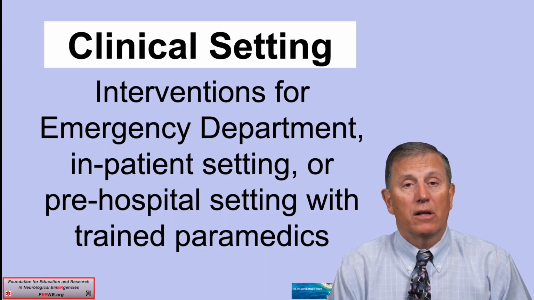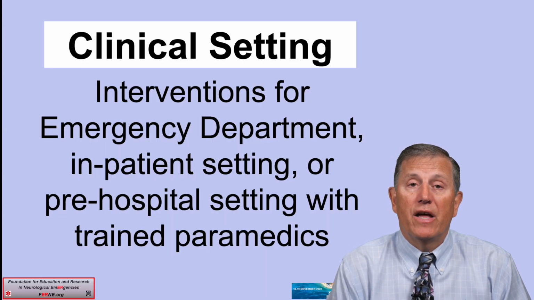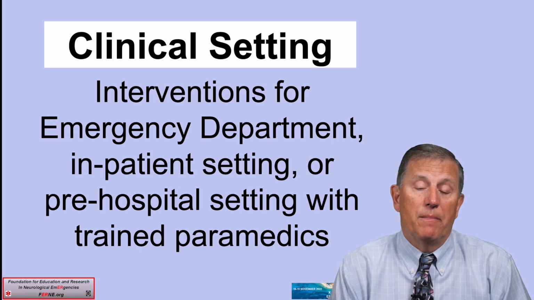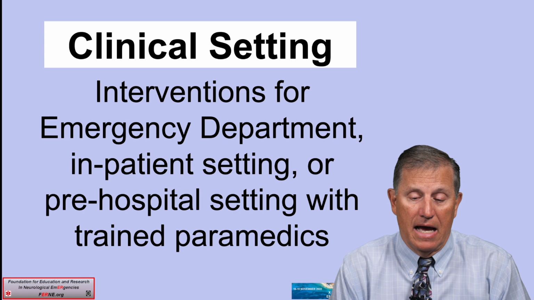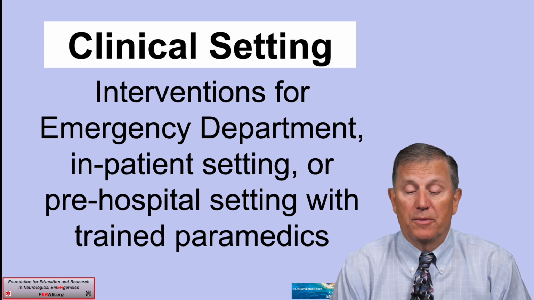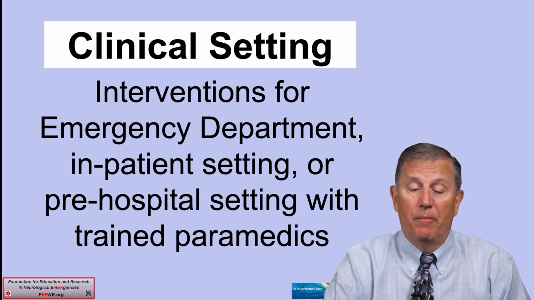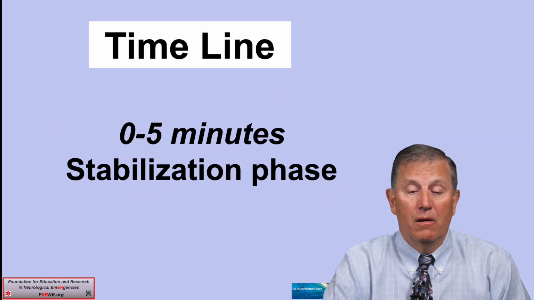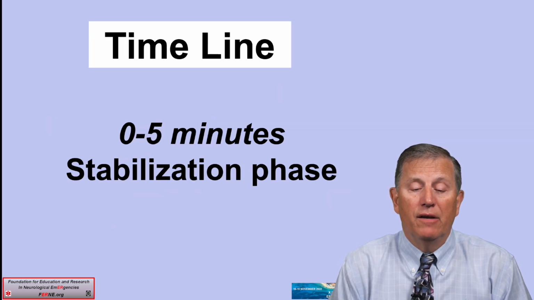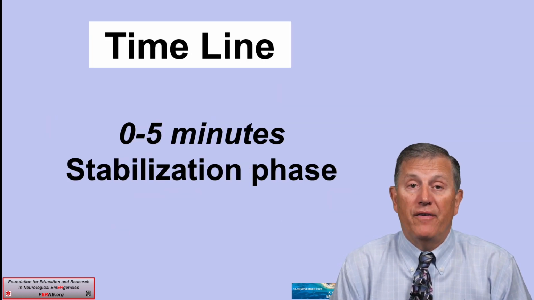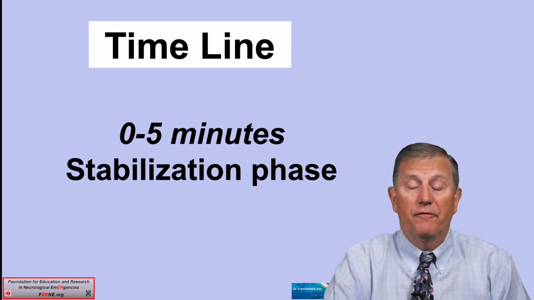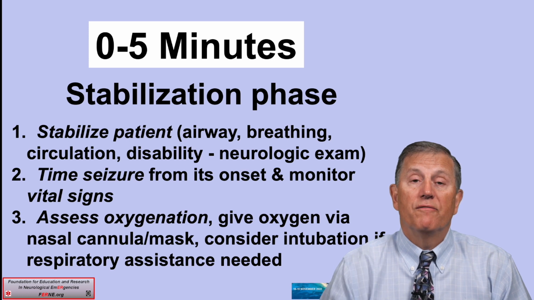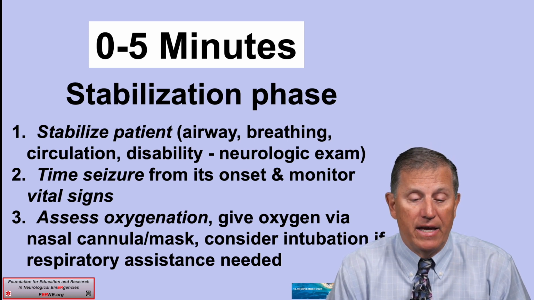So again, our clinical setting. These interventions are designed to be implemented in the emergency department, in an inpatient setting such as a hospital, or in the pre-hospital setting with trained paramedics. The first part of the timeline involves a stabilization phase thought to be optimized during the first 5 minutes of treatment. What's involved with that stabilization phase?